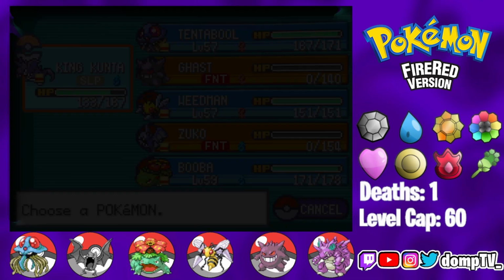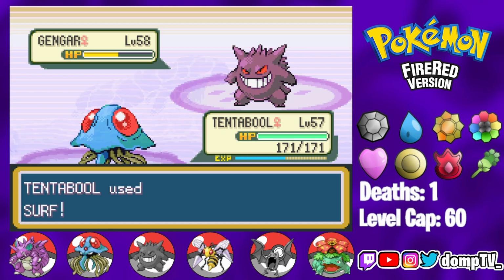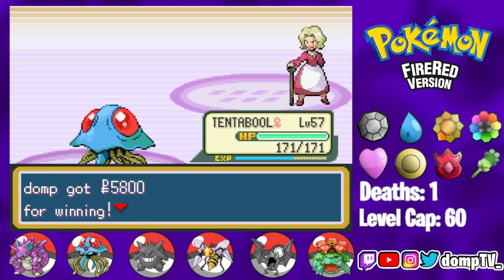I know for sure this time that she's going to go for Dream Eater, so I know I have to switch. So I switch to Tenable, and next turn we go for Surf. Somehow one-shot it with Surf, winning us the battle.